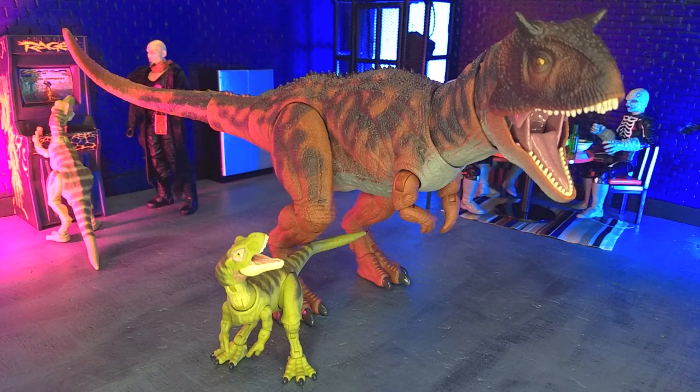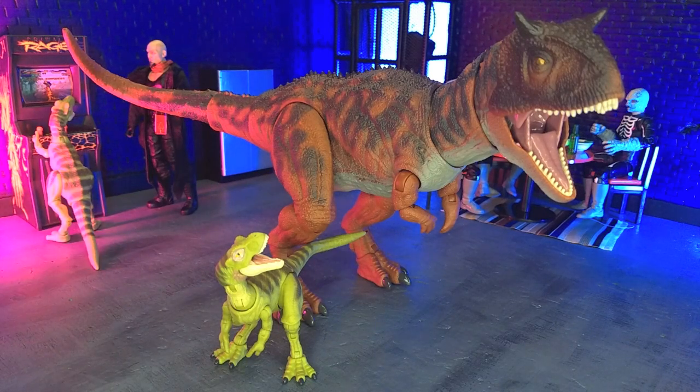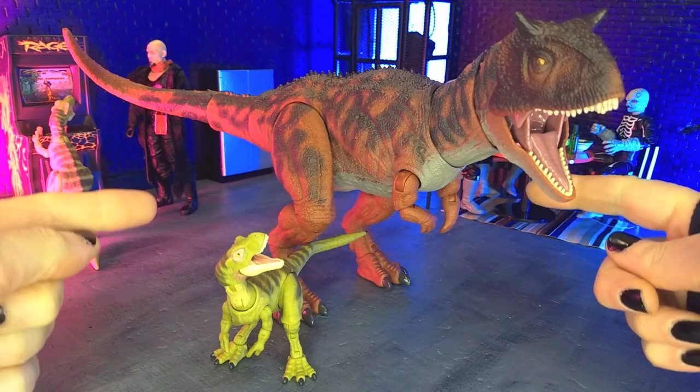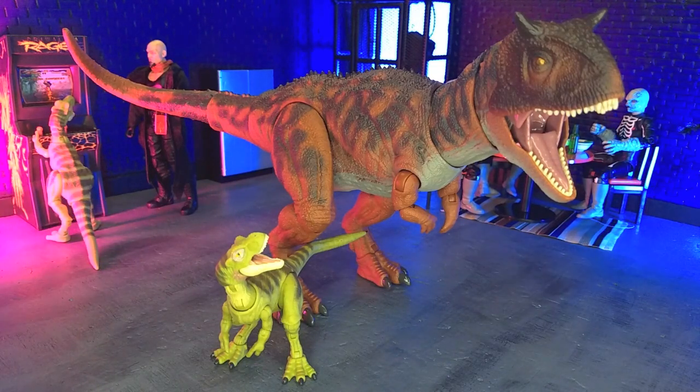The Jurassic World Hammond Collection Juvenile Tyrannosaurus and Carnotaurus figures from Mattel — and yes, this is a tie for second place. I usually have at least one tie in my year-end list. The Juvenile T-Rex was a spot lower in the midway list, but the more time I've had to experience it — and I've bought a lot more, you can see one in the background — it's so fun, it's everything it should be. The Carnotaurus is really next level. These two are perfect examples of why I love this line so much, and just absolutely phenomenal figures.